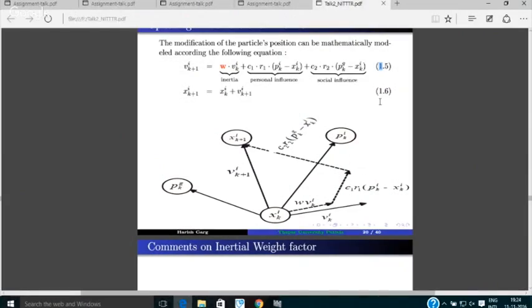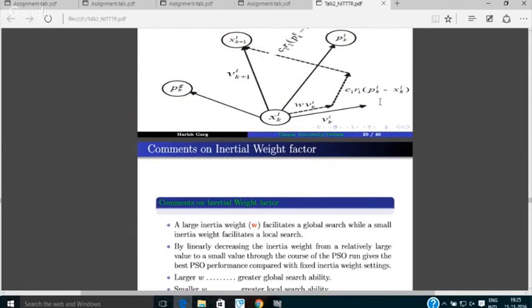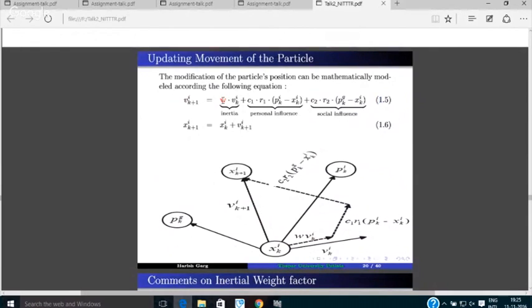Now, what is the significance of the W? W is my inertia. It is a weight vector given to the velocity. If somebody says I am moving in that direction, how confident are you in that? Somebody says no, you are not moving in that direction, and you say no, I am going in that direction. It means you are 100% sure. If you are not 100% sure, I give some weightage factor to that velocity, some 20%, some 90%, that my initial direction is true. That vector is called the inertia, the omega, W. But choosing this W is really a big task.